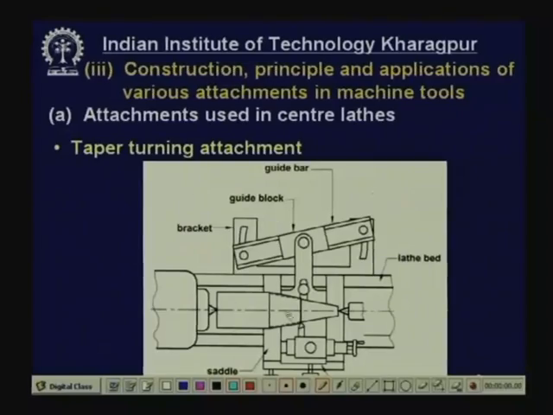We can do that, but one attachment called the taper turning attachment, if available and mounted, will help a lot in getting taper turning over a wide range of length and angle.